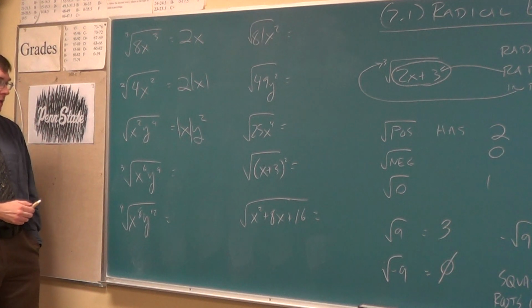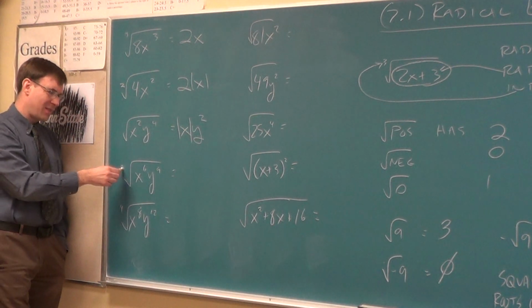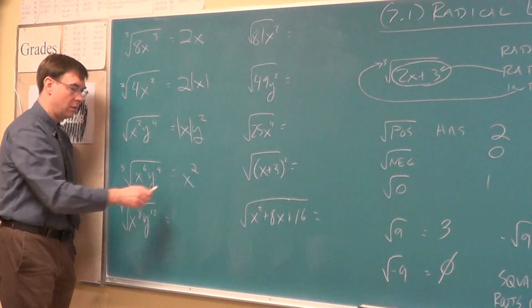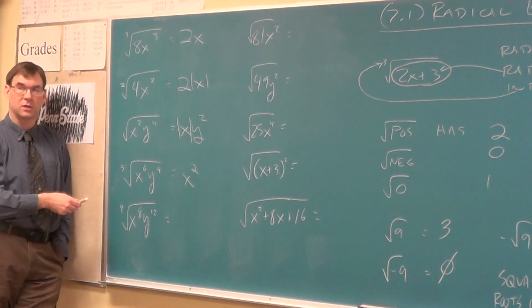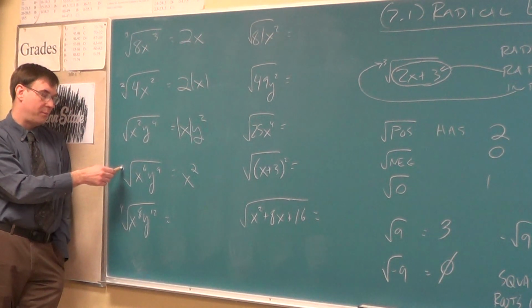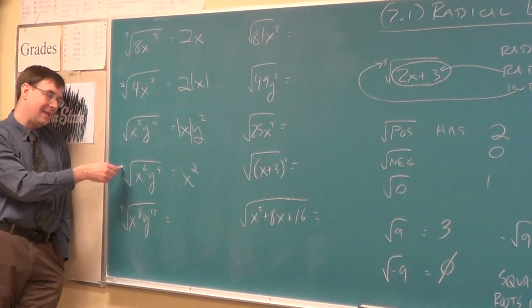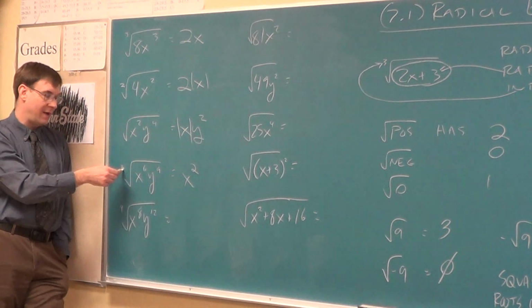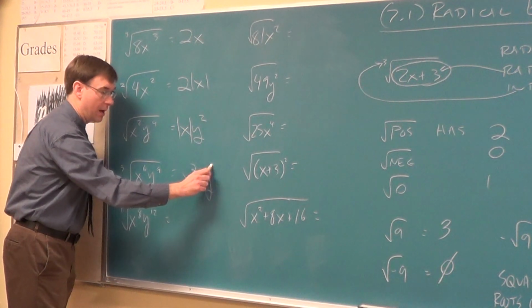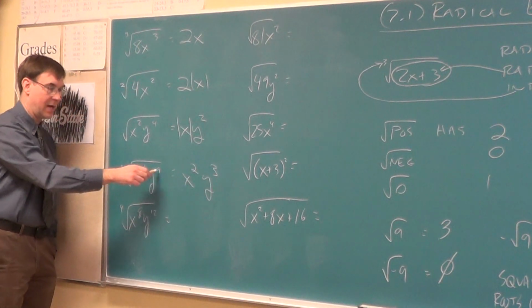We've got positivity there. What do you think the 3rd root of x to the 6th would be? Probably x squared. It is x squared. What do you think the simplest way is to work that math? Divide them. If you have powers involved, divide the index into the exponent. If you divide the index into the exponent, we're good. Y to the third.